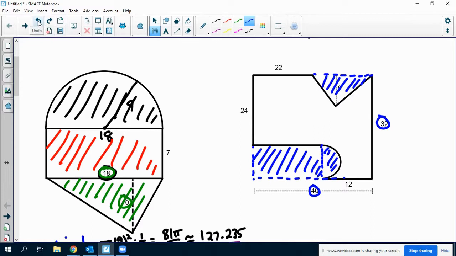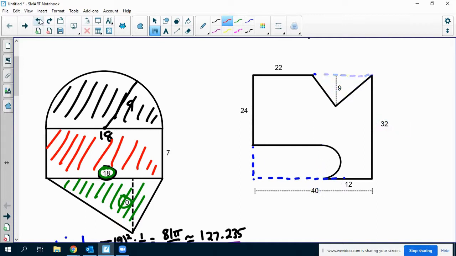I could do it that way, and that's not a problem. That's not how I did it when I already did the problem. But if you did the big entire rectangle, and then subtracted those three things, you would get the correct answer. There are many ways that you can get the correct answer in this problem, and it would be totally fine. But I'm going to show you one way, the way that I saw it when I originally looked at the problem.